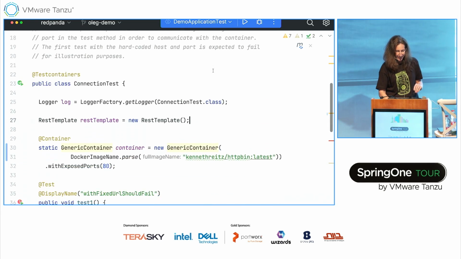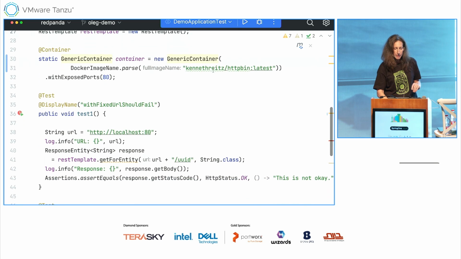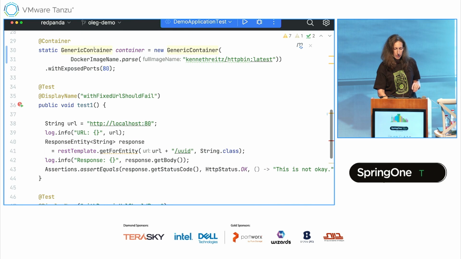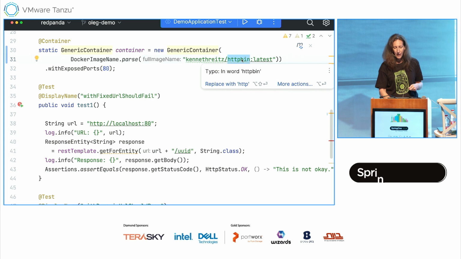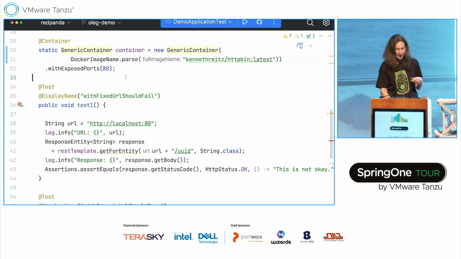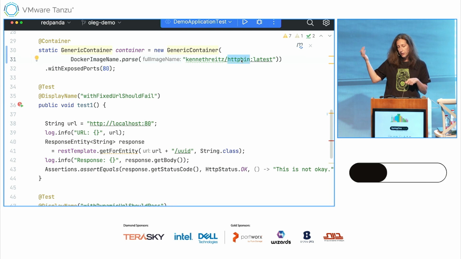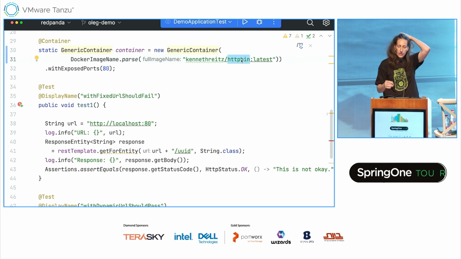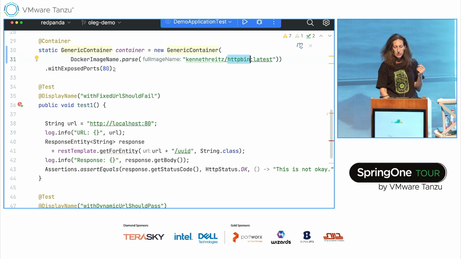OK. So, all right. We've got our class annotation, and we've got our container annotation. I'm going to be using generic container in my demos, and then Oleg will show you the specific modules that are custom for different services. And you might notice from my gateway demo, I really like testing against httpbin, really easy. And also, I know from the documentation on that website that the author also provides that application as a container. And I know that when that application starts up inside that container, it listens on port 80.